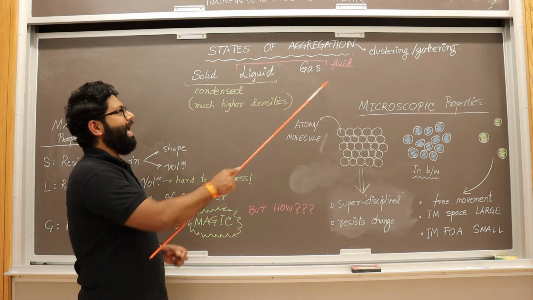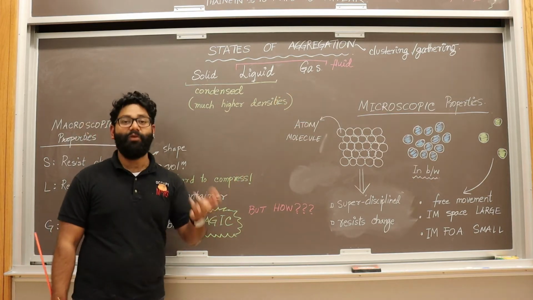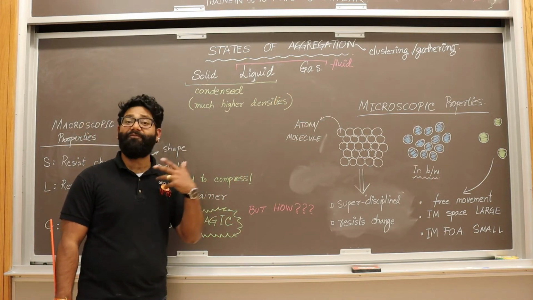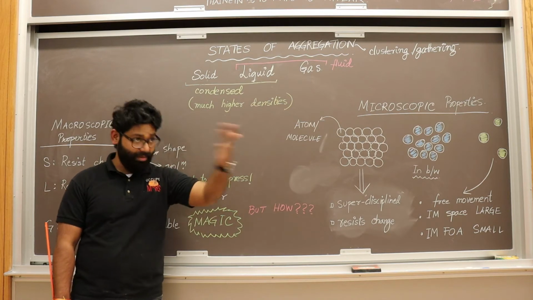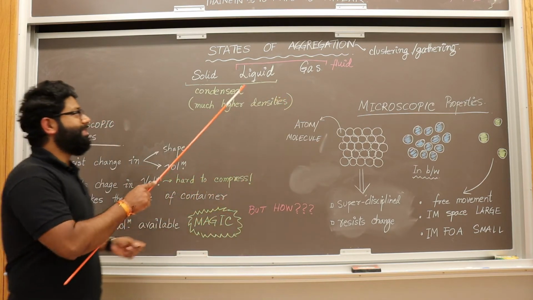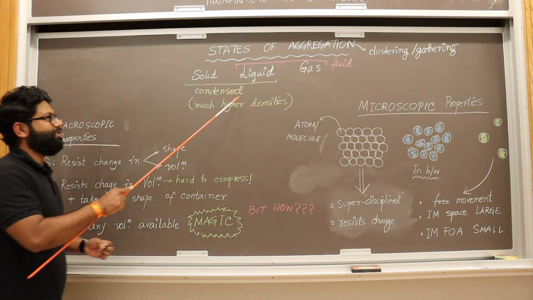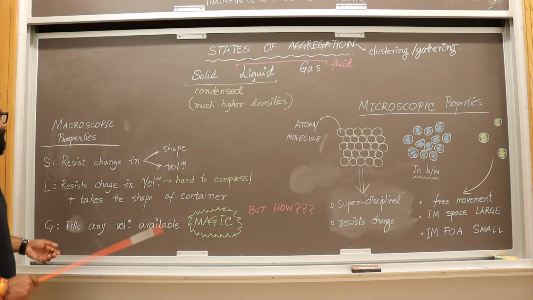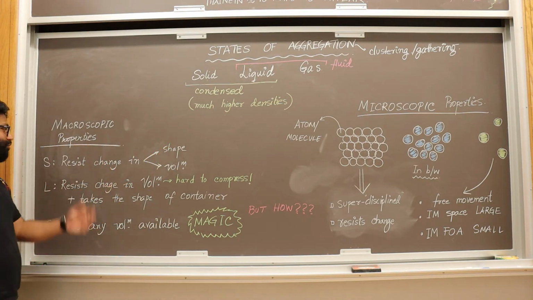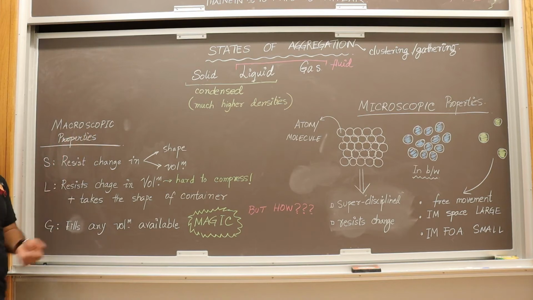The liquid and the gas together make the fluid phase. The fluid phase, that means they can flow, like water can flow, air can flow. So they both constitute the fluid phase, these two constitute the condensed phase. Now, moving towards some of the macroscopic properties of these three different phases.